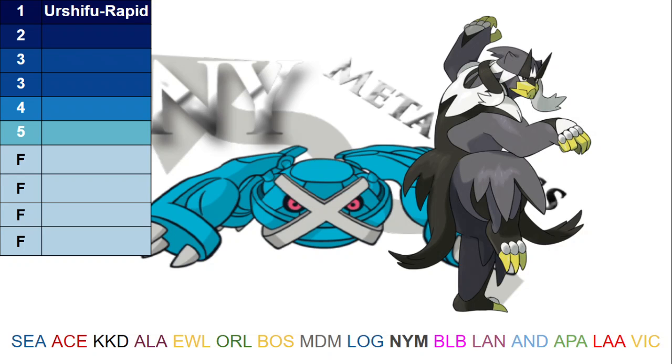Water Fighting is a great offensive typing. Really, you get things like Close Combat. I think it gets Aqua Jet. Surging Strikes is a great move. Unseen Fist helps it go through things like Protect. And then it does give a fair amount of coverage.